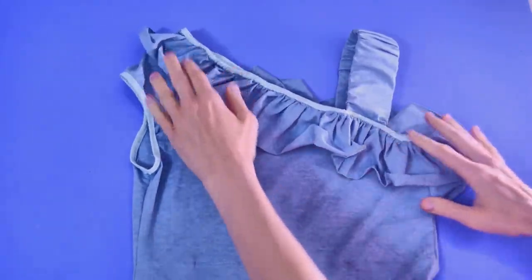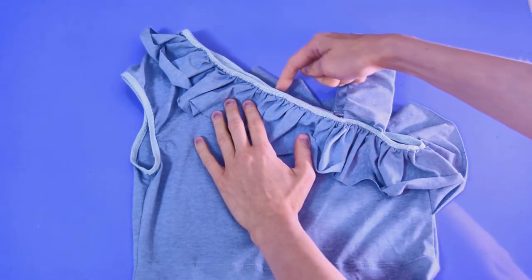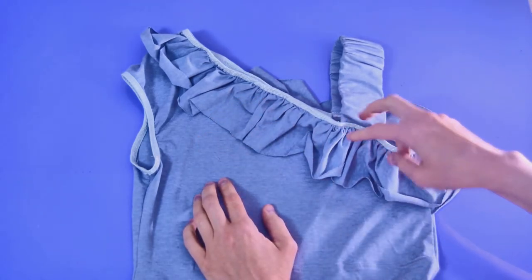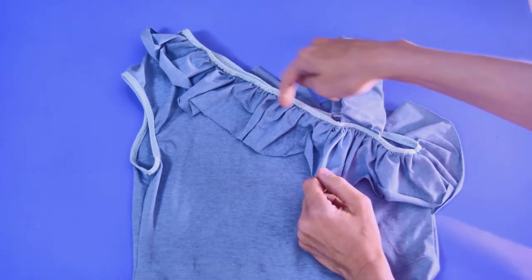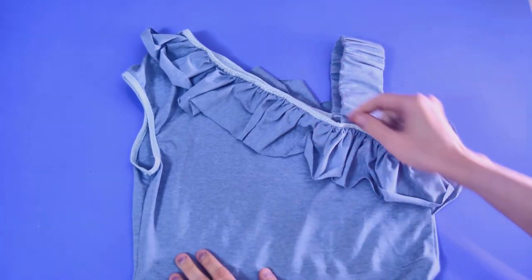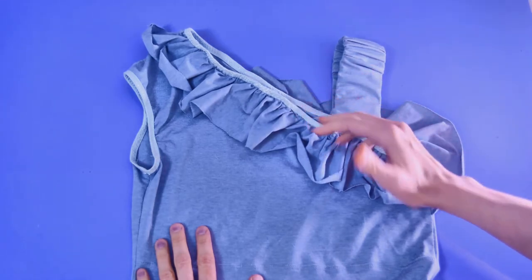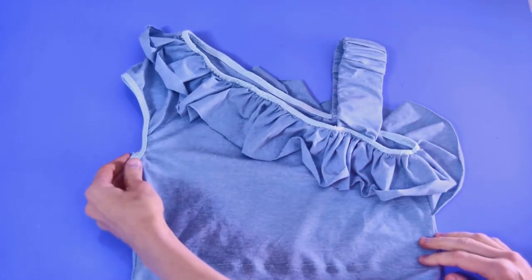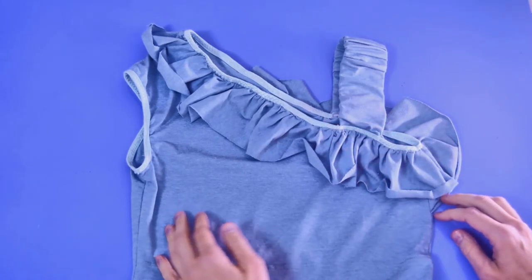I stitched the strap down on the inside of the neckline after binding the edge of it. The only other part you have to cut for the front is the ruffle. Measure the circumference of the back neckline plus the front neckline minus the seam allowances, and cut a ruffle that's two times that length. Run a gathering stitch, gather it all the way around, and baste it into place on the raw edge of the neckline. On my practice version, I finished it with fold-over elastic — it's really soft and comfortable to wear, but it's pretty bulky once you add the gathering. I also finished the armholes with fold-over. If this didn't have the ruffle on it, I think fold-over elastic would be a great way to finish.